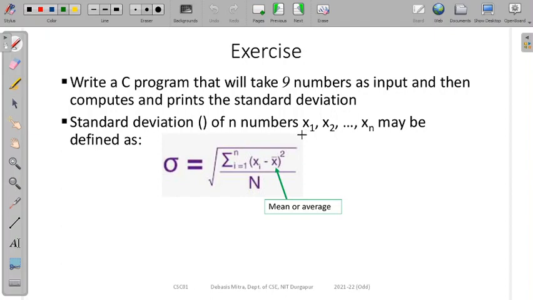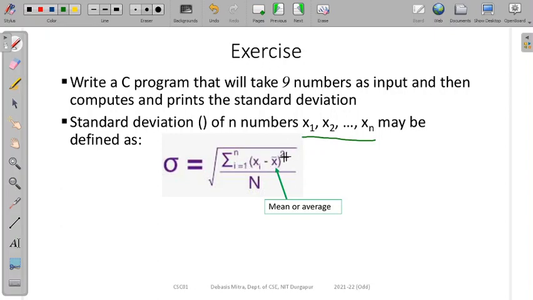If you have forgotten, then you can see this. When we have a set of n numbers, x1, x2 up to xn, this is the formula for computing standard deviation. We first compute the average. Then we find the difference of each number from the average, which may be positive or negative depending on whether that number is less or greater than the average.